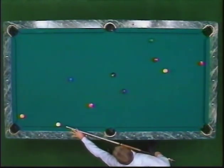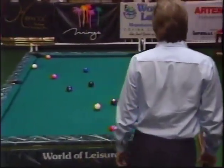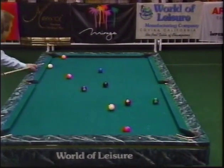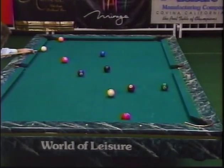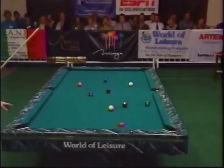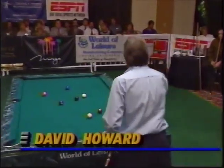I'm Kim Prince along with Alan Hopkins. We're in the Montego room at the Mirage Hotel in Las Vegas. And for the first time in the history of pocket billiards, there has been a line set on a competition. We've been giving you the odds as they came into these matches. Both David Howard and Mike LeBron were not favored, and yet one of them will move to the finals, and David Howard has had quite a run.